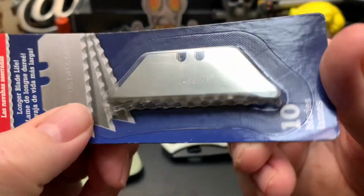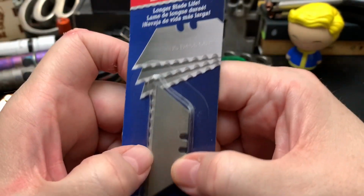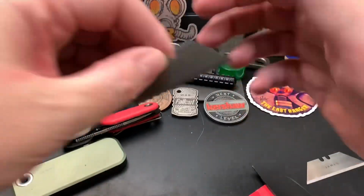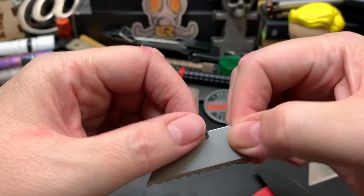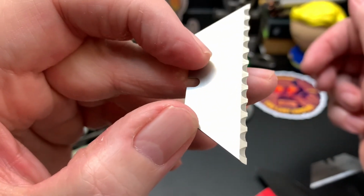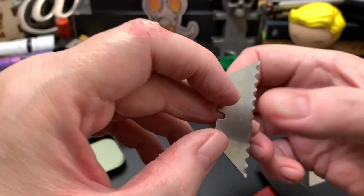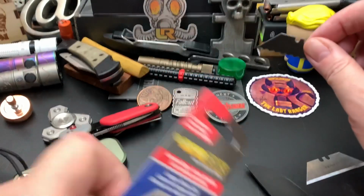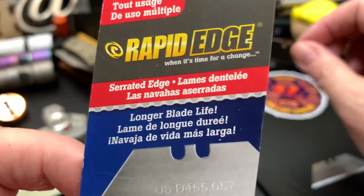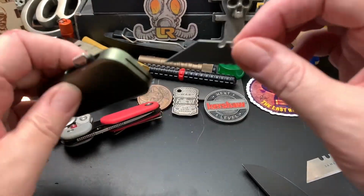So I picked up these blades. These are serrated blades, and I just wanted to know how they cut. So this is a serrated blade. You can see it supposedly lasts longer and is sharper than the normal blade. So I wanted to try it out. Longer blade life.